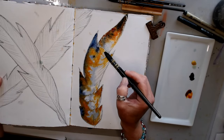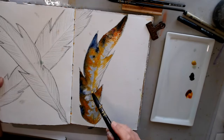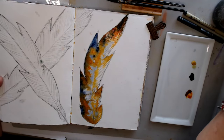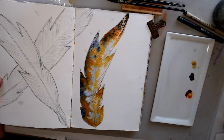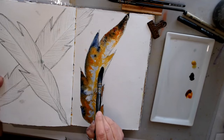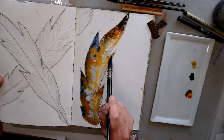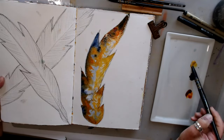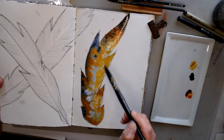My paint, my water is drying quite quickly. And boy, do I love that. I'm going to add some more clean water here without trying to manipulate it too much. I want it to be very organic in what the paint is doing.